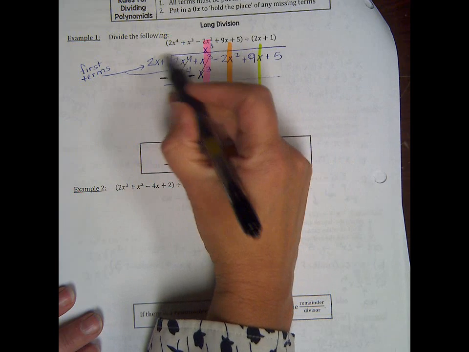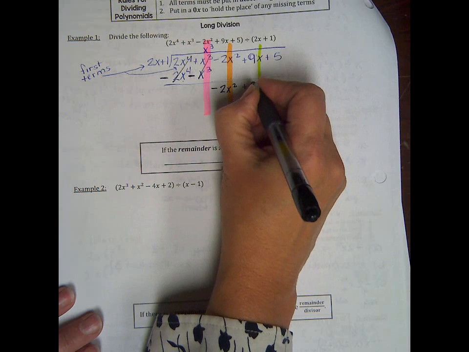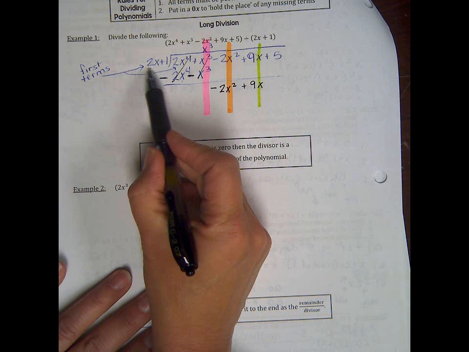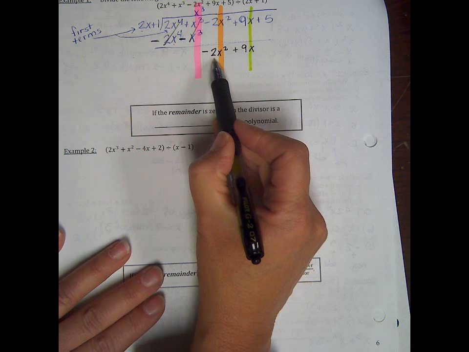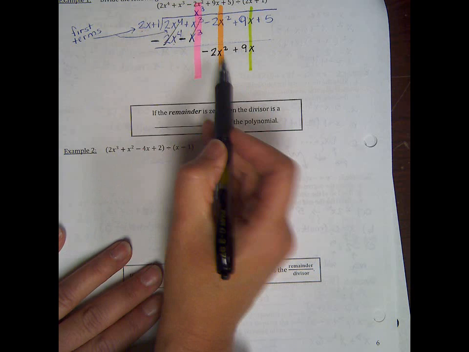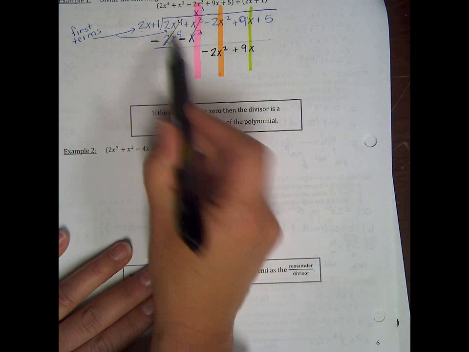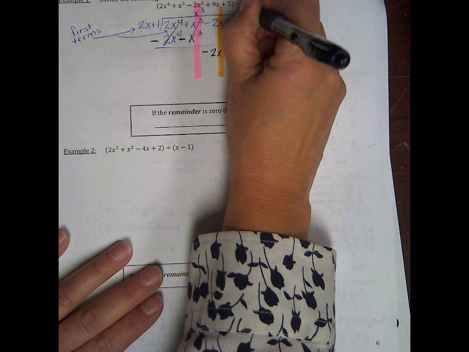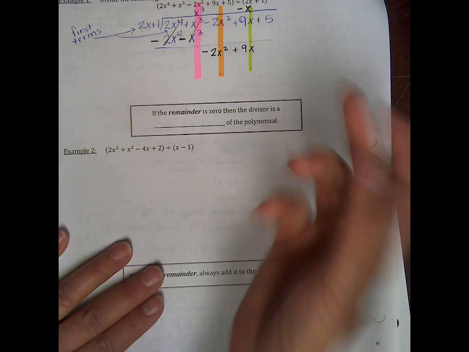Since we have 2 terms going in, we're actually going to drop the 9x as well. So then 2x plus 1. We just look at the first term, 2x, and look at the first term here, negative 2x squared. That's the only one we care about. So 2x times what is negative 2x squared? We've got to multiply by a negative, and we need an x. So I'm going to put my negative x right here, so it's above all the x's. I had no x squared to put up there, so that's okay.